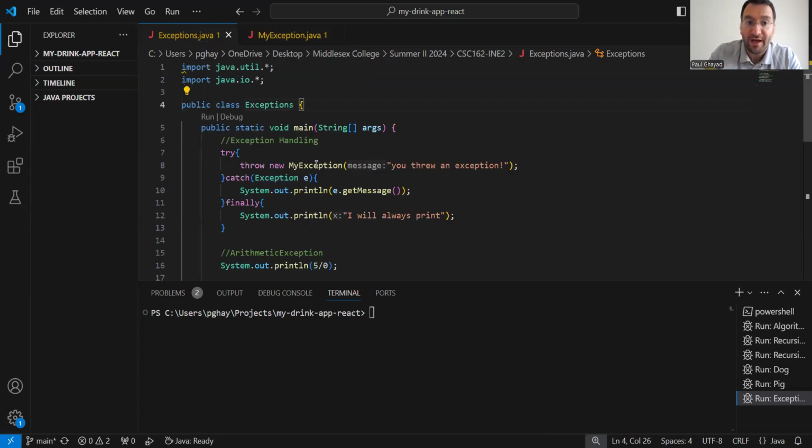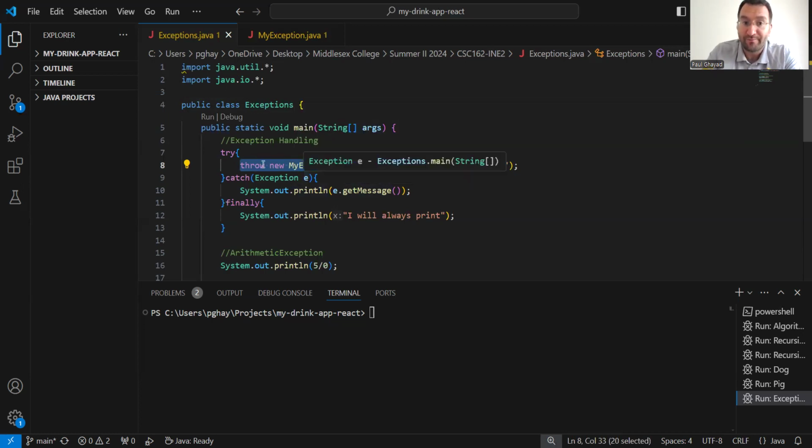So we go back over to exceptions, and let's try throwing, literally, right? We're trying a block of code, and in that block of code, we're simply throwing the exception. Typically, if we didn't have this try catch block and we threw an exception, the exception would halt the execution of the code and just leave us with the message. But because we have a try catch, we can try this bit of code and catch the exception as it occurs during runtime.